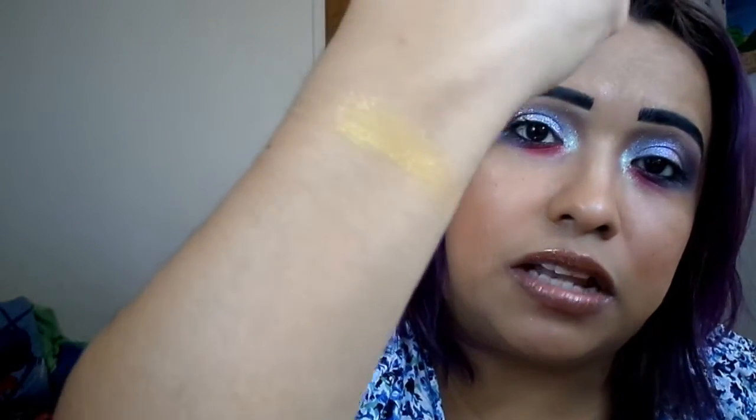And then next to that, we have the gold in here, and she is called Add Life. Look how pretty she is. I didn't get to use her today, but she doesn't look like a solid shimmer. She reminds me a lot of that blue right here that I was talking about, like an eyeshadow topper, but she does have a little bit more opaqueness to her. So she's not going to need as much building up as this one.